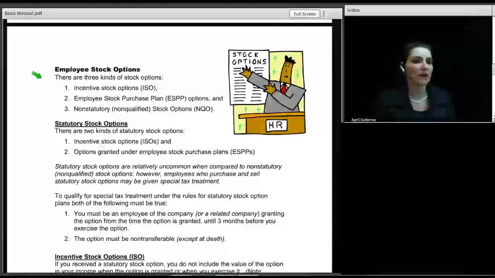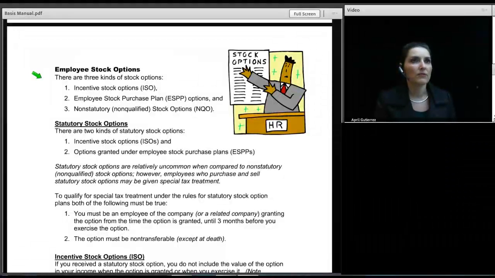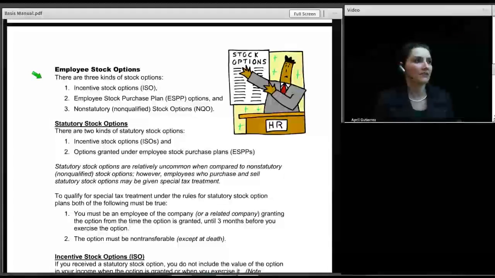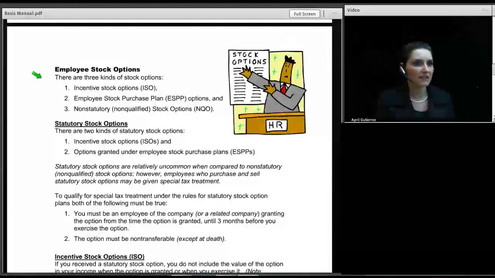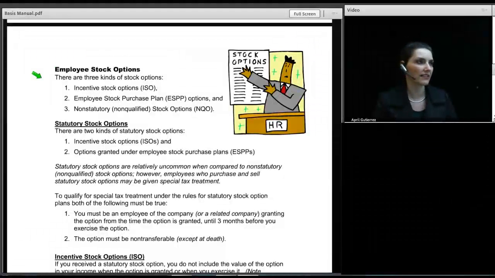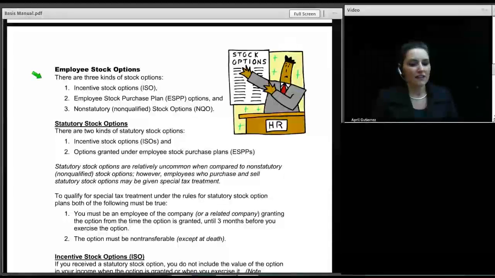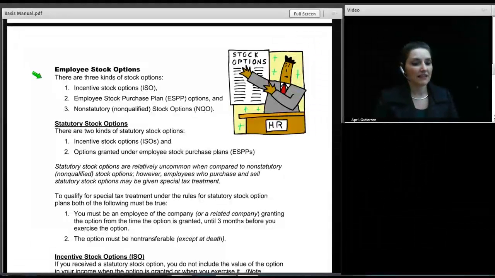But I would say the most complicated one I dealt with was a woman who divorced her husband and got a bunch of Nike stock that he had received through incentive stock purchase options and ESPPs and figuring out how much had been grossed up on his W-2 and all of that. It took a lot of time. So let's take a look then at the things that can make that complicated. Employee stock options.